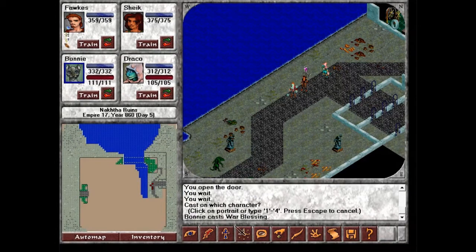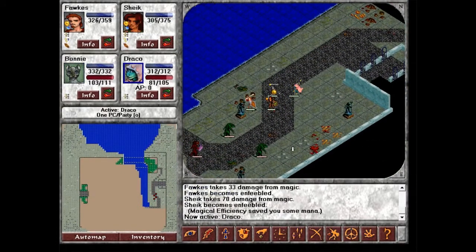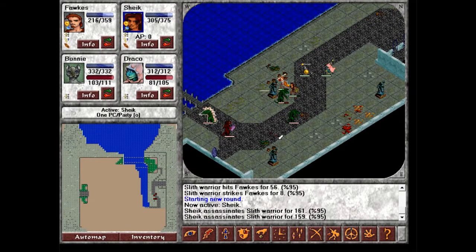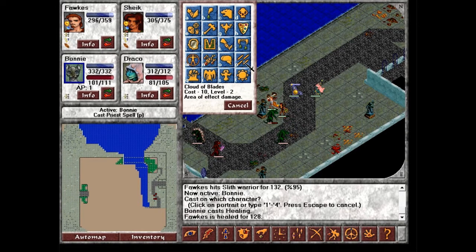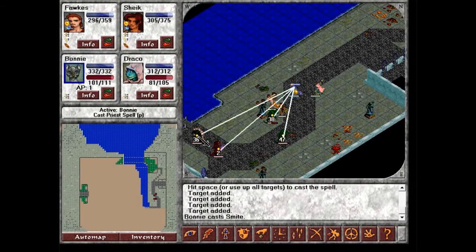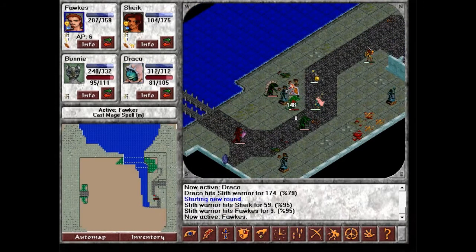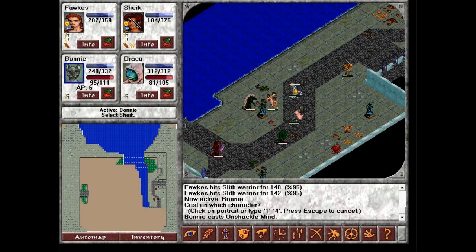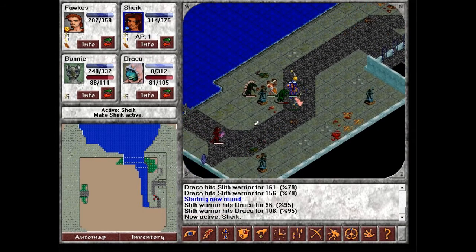Alright, let's just bless everyone up and get into combat like normal. I really did not expect to find Slith avatars. On the plus side, we can kill these guys relatively easily, I think. That did not really do very much. Not pleased with the fact that he's running like that. So please remove that. Not pleased about that either.